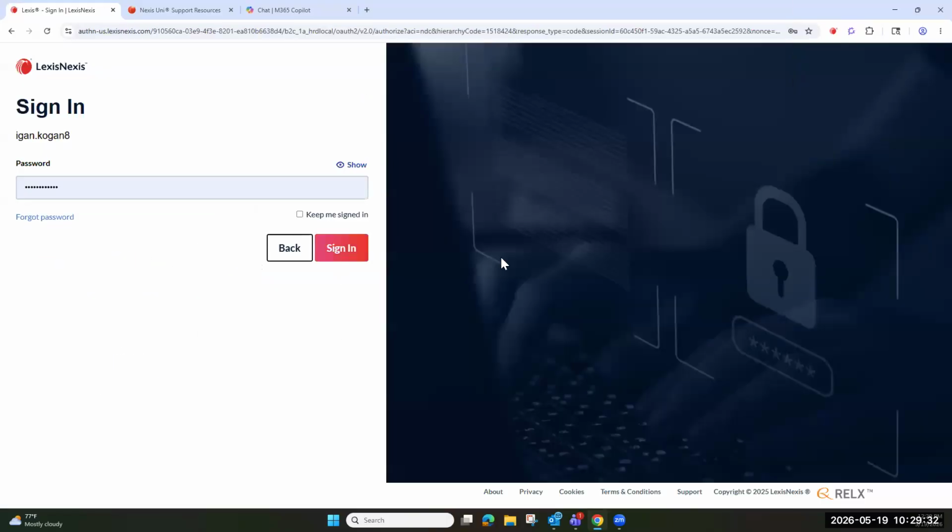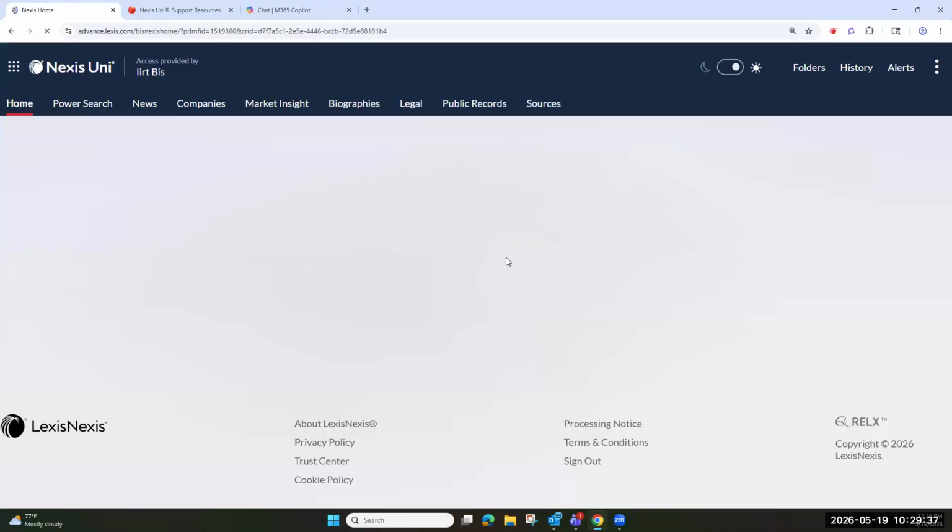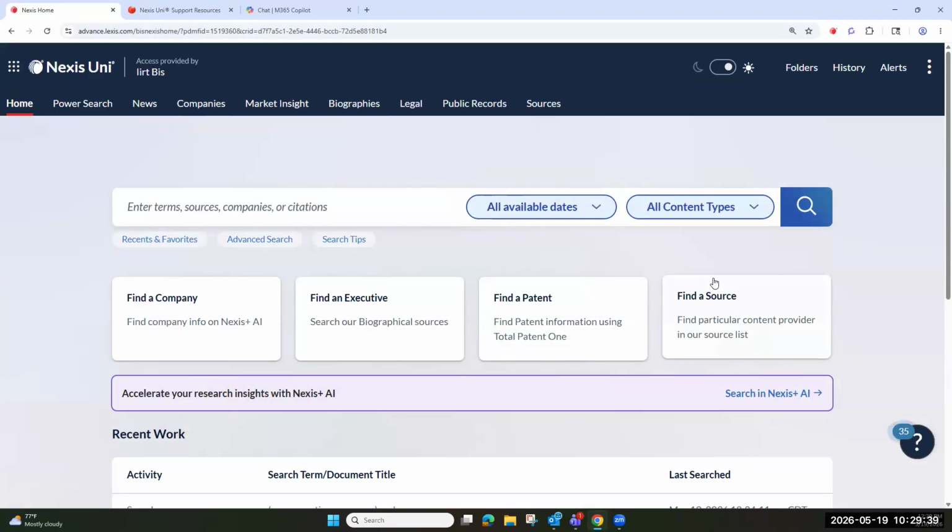Love that, especially because at UAGC, we are very much workforce focused and preparing students for what they're going to be encountering in the workplace. And so it's fantastic to see that you guys create such a similar experience for students. The transition should be very small, especially with Nexis Plus AI, which I'll show you in a second, once we finish with questions related to Nexis Uni.